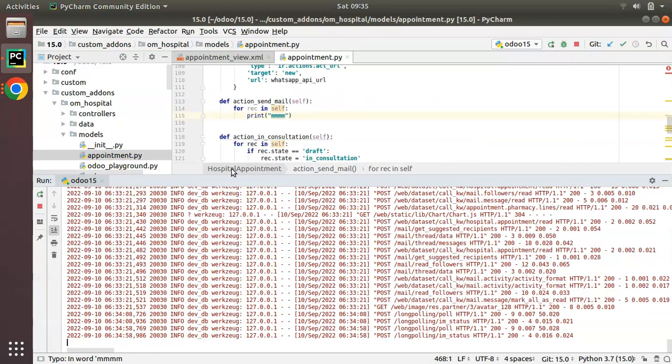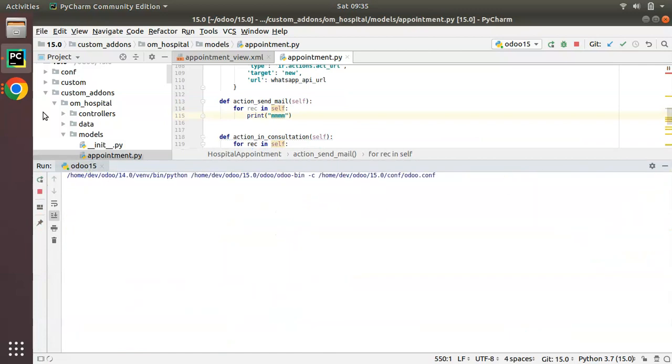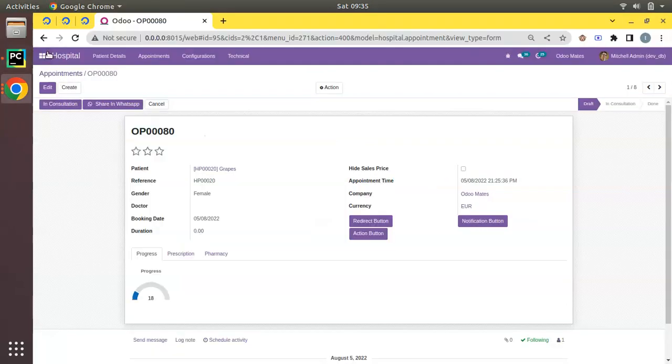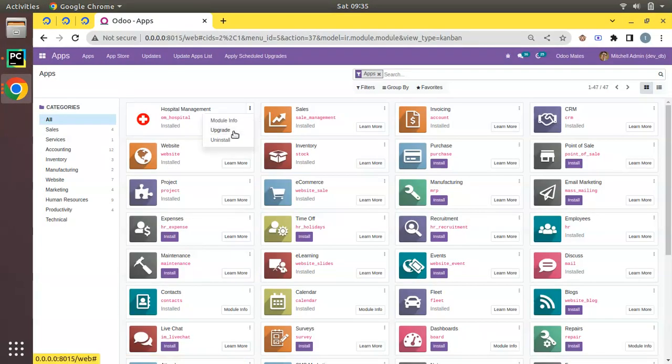Now let's restart the service and upgrade the om_hospital module. I'll go to the UI and upgrade the om_hospital module from the Apps menu. The module is getting upgraded.